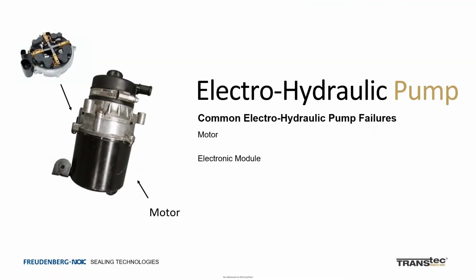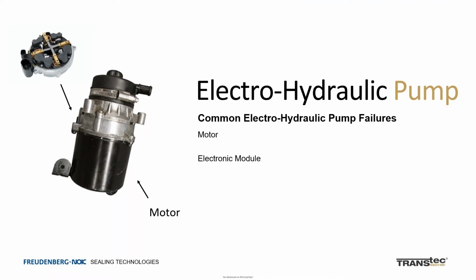Next, the electro-hydraulic pump is set up similar to previous hydraulic steering racks. However, the electronic control module is located on a hydraulic pump, which then controls a hydraulic rack. The electro-hydraulic pump works similar to a hydraulic steering system where the pump sends pressurized fluid to a hydraulic rack and pinion, but unlike a fully hydraulic system, the fluid is pressurized by a motor and an electronic module rather than a belt from the engine.